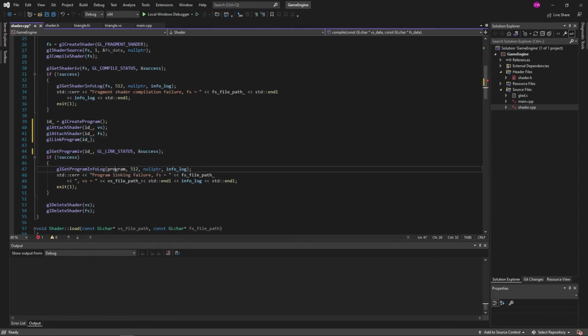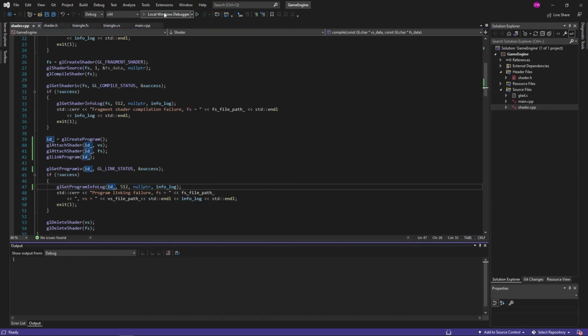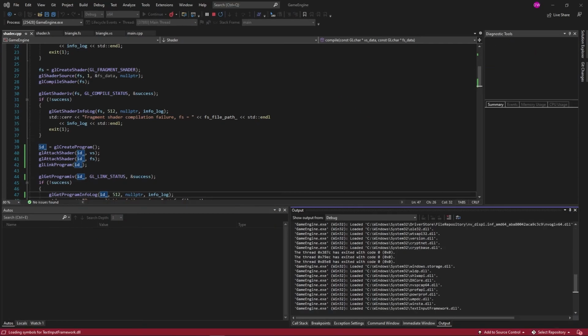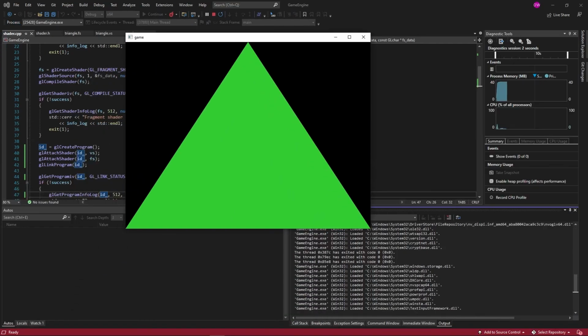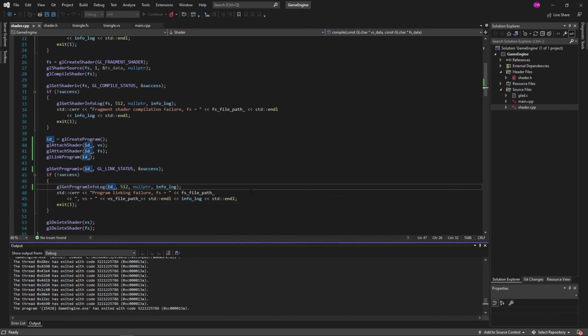That makes a lot of sense, actually. Now our program is set up properly with our shader, so we should get our triangle now on our window, and we do. So we got our shader class all figured out now, so we can actually just leave that to rest.